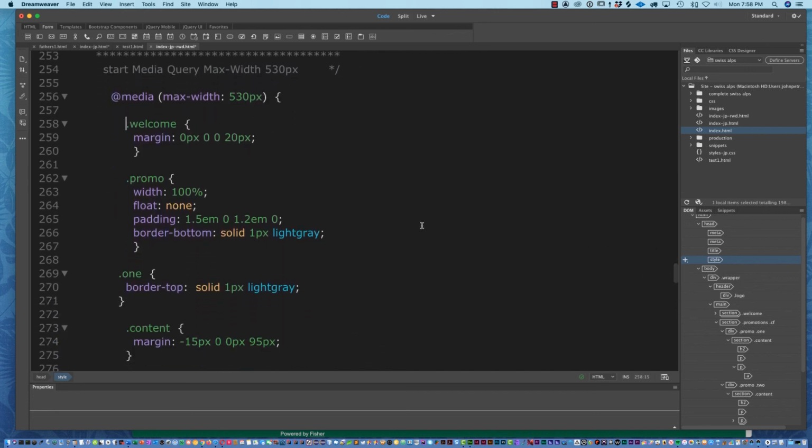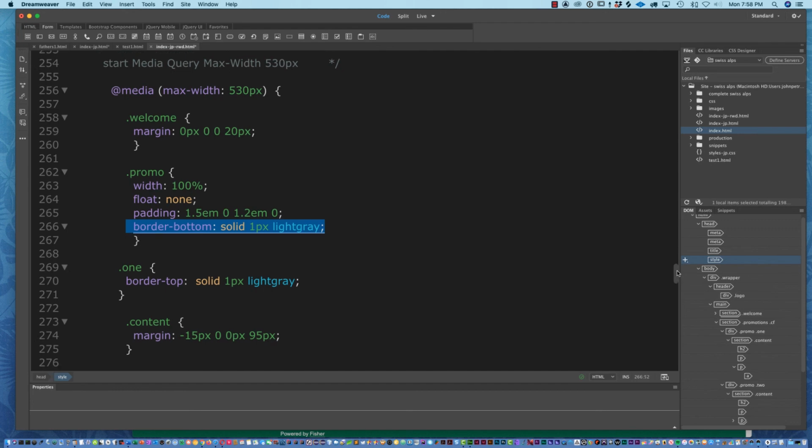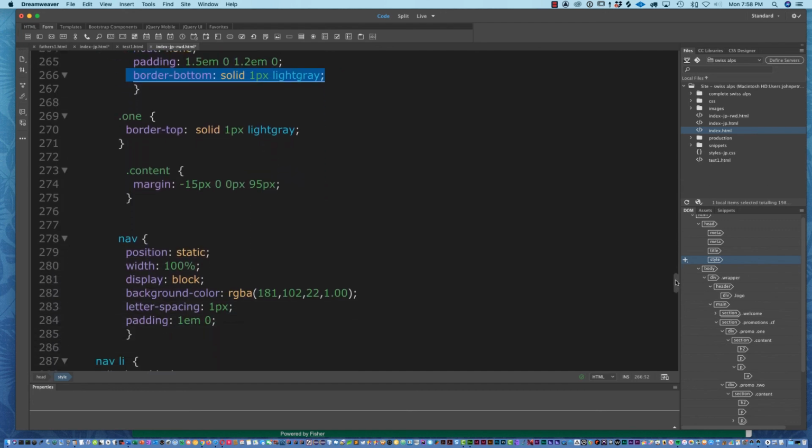And you can see I reduced the markings on the welcome. I had to go back and give promo that 100% width just to be sure. Subtracted the float, added some padding because we're giving it a little bit more negative space since we're stacking it, and added that bottom border around it so that was a little divider.